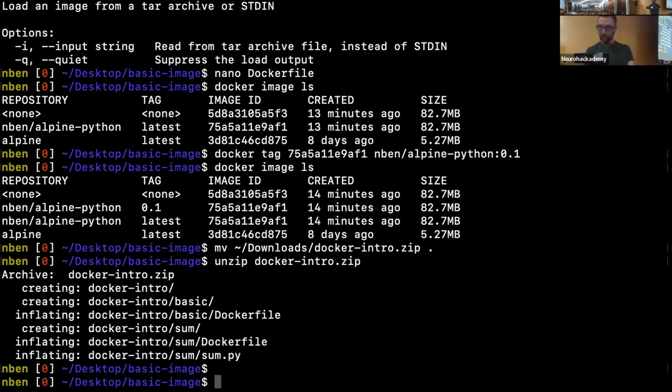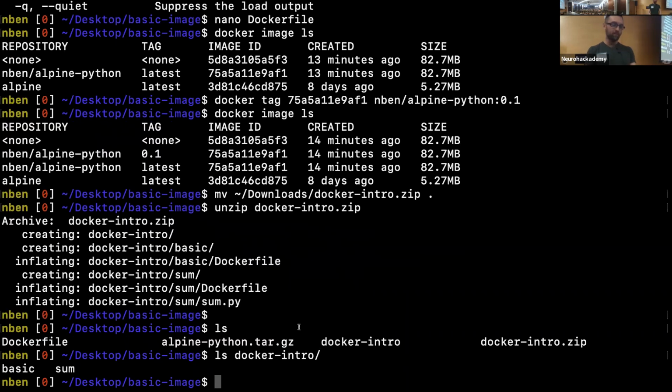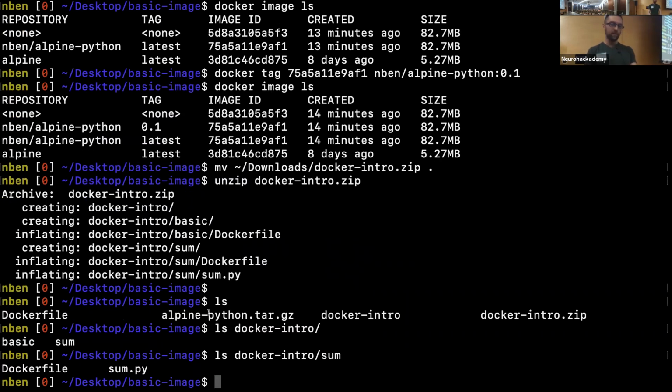All right, so just to be clear, we just unzipped that, so we now have a directory called Docker intro here, and inside of Docker intro is a directory called sum, and inside of sum is this sum.py file.